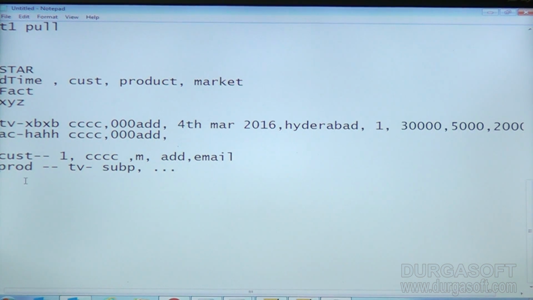Similarly, market: for each location, for Hyderabad, what is the state, which country, which geography, like Asia or Pacific or America. All this kind of information I can maintain.